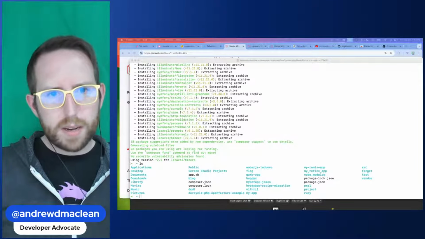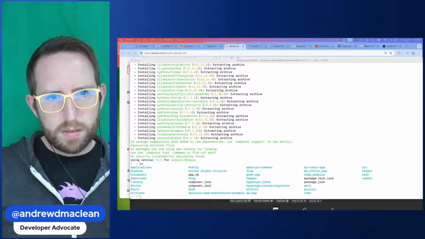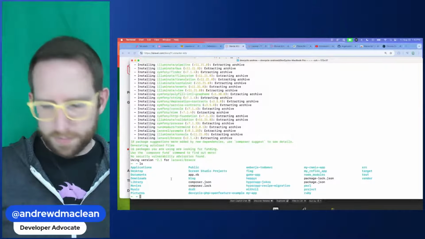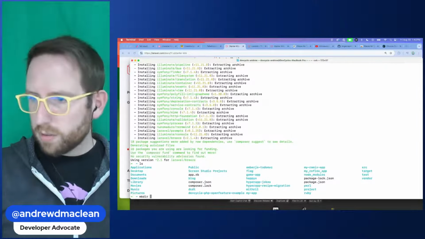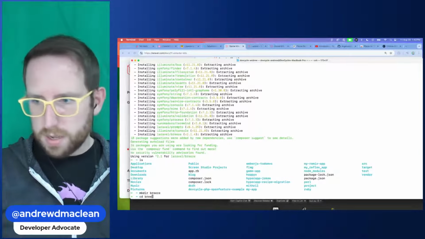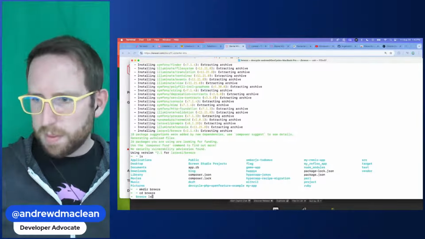That's weird though. Hold on. Vendor, flag, applications, test, my app, project, target, game app, source. No, that's Ruby stuff. I've got a lot of stuff in here. Okay, let's just create a new folder. Hold on. Make directory Breeze, cd Breeze, and then let's run that command again.